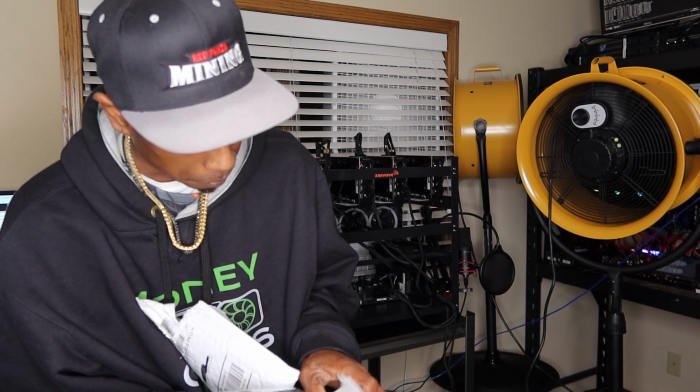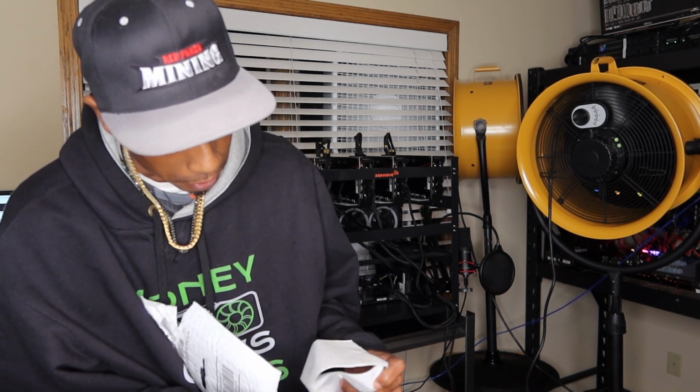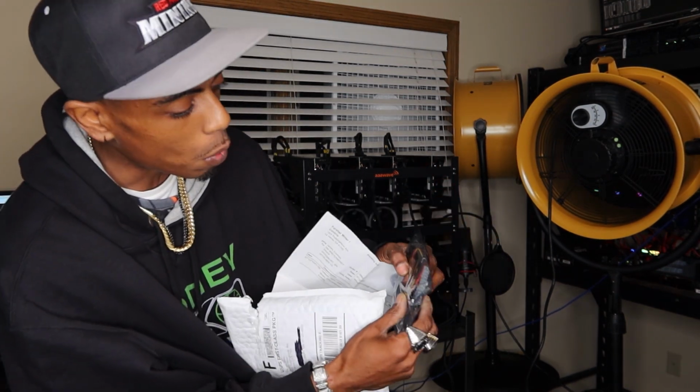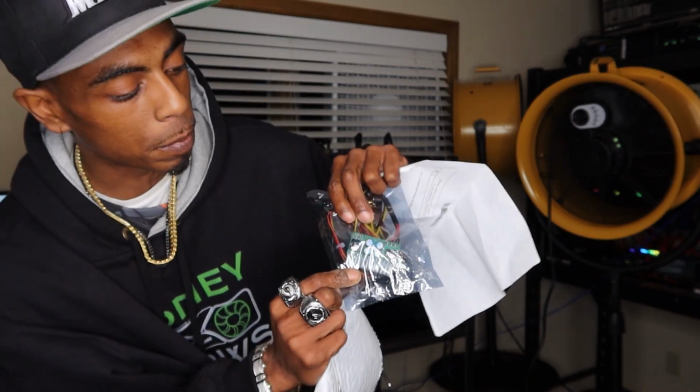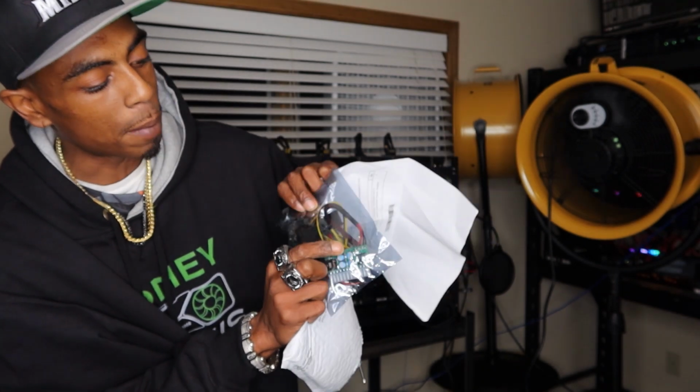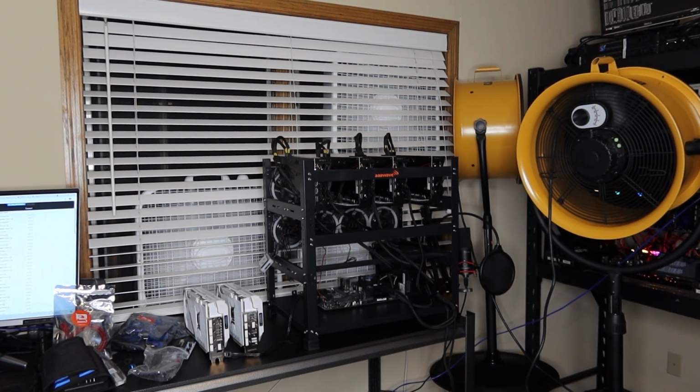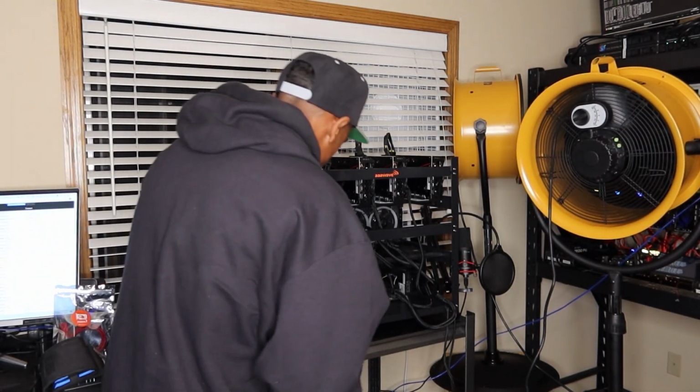So if you just happen to have a power supply and you do want to power your motherboard with your ATX power supply, this is what you need. And this came from J-Minerrr. So check them out. This is a 24-pin ATX module for your breakout board on your server power supply. So you can actually power your 24-pin motherboard. That came from J-Minerrr. So if you just happen to be using a server power supply, you can power your motherboard off of just the server power supply. So, yep.